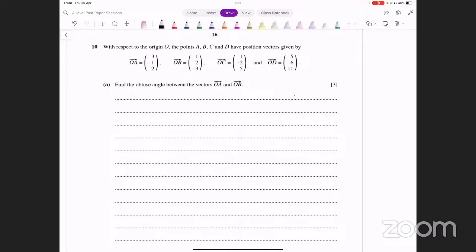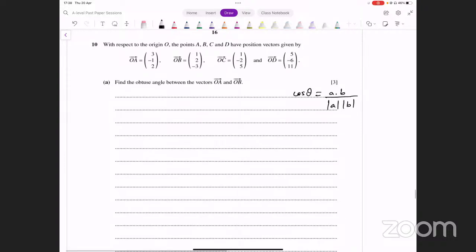First of all, you need to remember the formula that you have for this. In vectors, the one formula you have for angles is cos theta equals A dot B divided by modulus of A into modulus of B. This is the formula that you have for finding angles. All you have to do is just apply this formula on OA and OB. Okay, now what do you need for that? You need the dot product. So let's calculate the dot product.